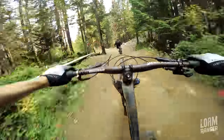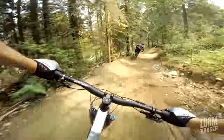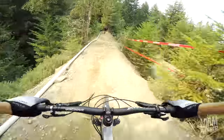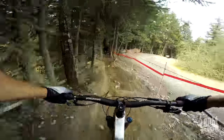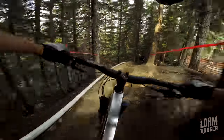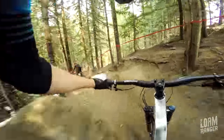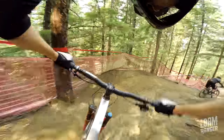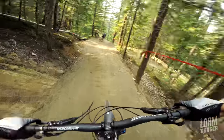And manual. All right. This section is always bad for me. See how we do. Whew. Oh, yeah. Oh, I'm so composed. That was really good on this bike.